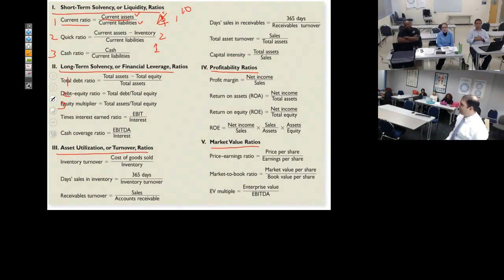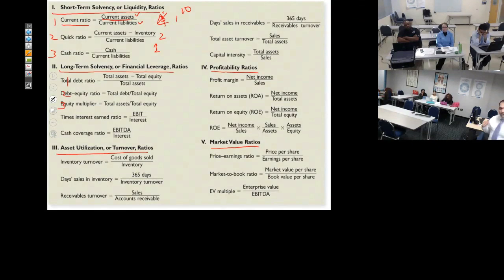Ideally, the current assets should be more than current liabilities. If they're even equal, we may be in trouble. Or if the current assets are smaller than the current liabilities, that may be a sign of big trouble. But again, we need to dig deeper into this aspect as well.